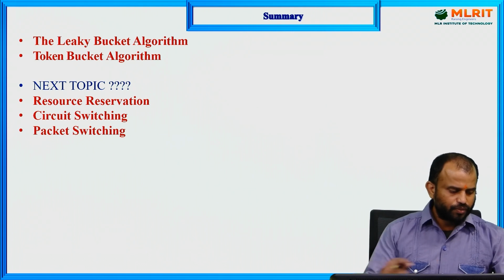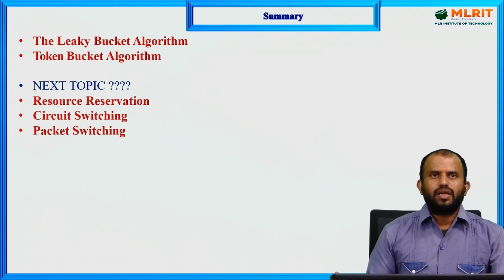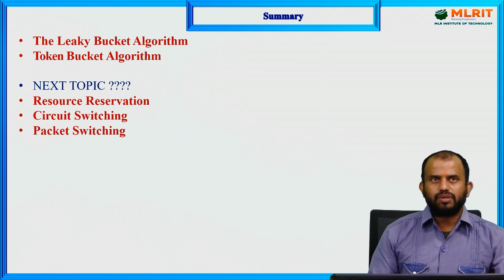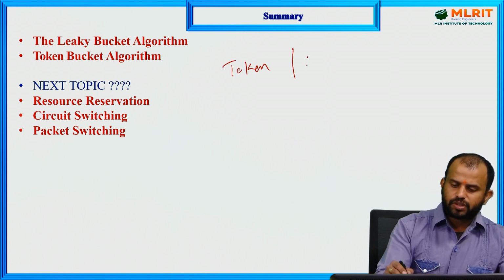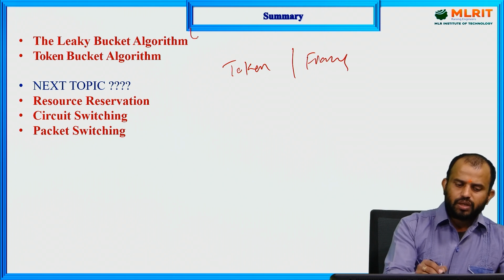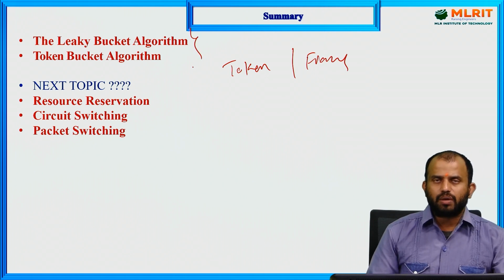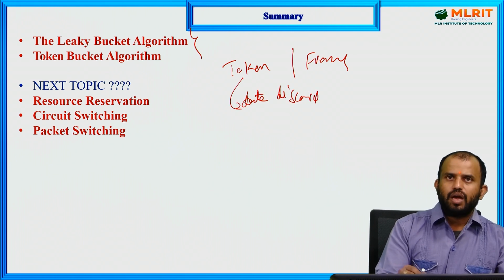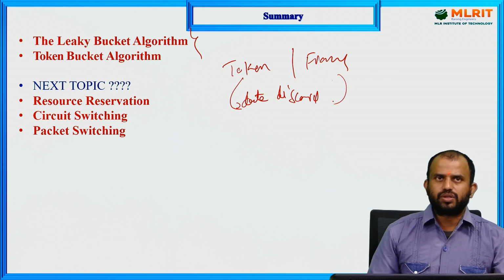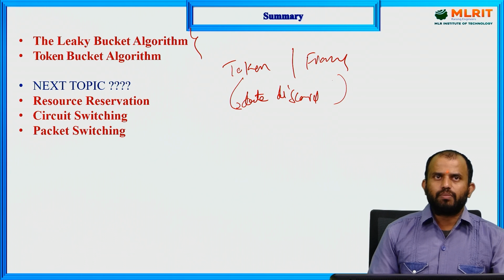In this session we have discussed what the leaky bucket algorithm is and its advantage, and what the token bucket algorithm is and its advantage. One works in the form of tokens, and the other in the form of frames. That is the difference between the leaky bucket algorithm and the token bucket algorithm. If any data is discarded or any failure happens, one is at the token level and the other is at the frame level. Those are the policies we discussed for the leaky bucket and token bucket algorithms.